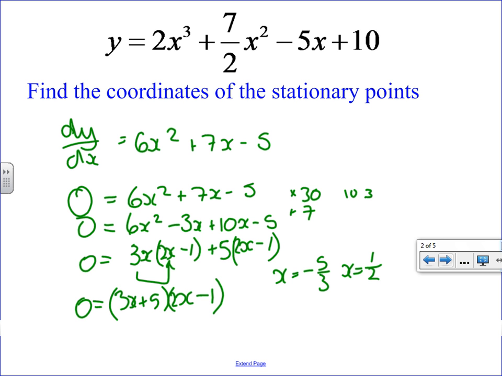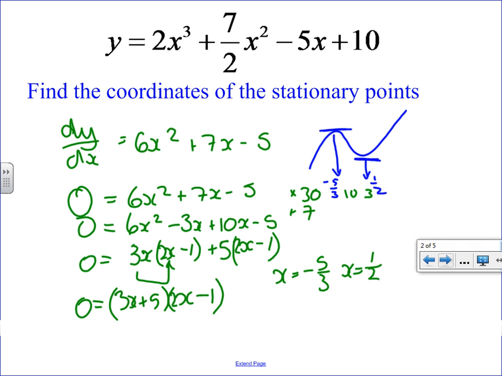Right, what were we doing? Those are the x coordinates. So we've got a positive cubic. Really sorry about this drilling, but they're going to do it all day, so we've got to carry on. We've found that the x values corresponding to the two turning points are minus 5 over 3 and a half.